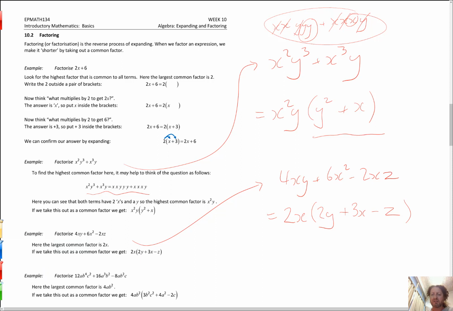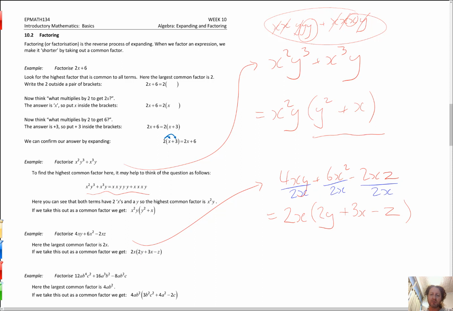Another way to think of it. Here I was saying, what does 2x have to multiply by to give 4xy? Another way you can think of it, since I'm forming a multiplication, is that what I'm doing is dividing 2x out of each term. It's like I'm doing this to work out what goes inside the brackets. I'm removing a 2x. I'm not subtracting it, I'm dividing it, because division and multiplication are equal and opposite. So this is another way you can think of it. Instead of thinking 2x times what gives 4xy, you could put each term over 2x.